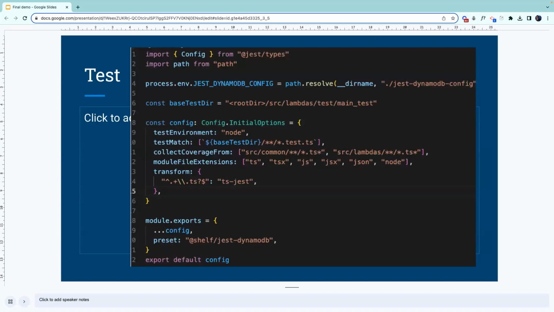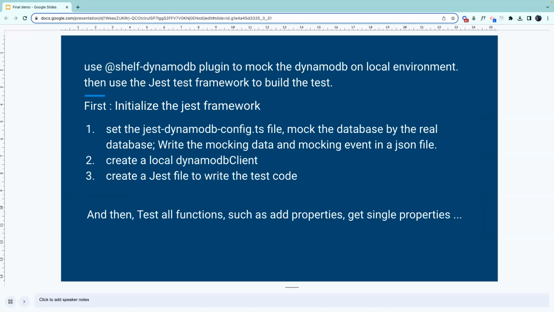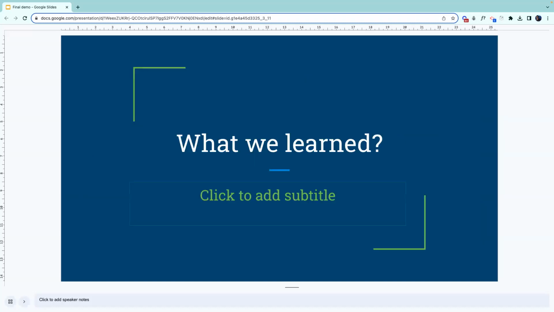Okay, next slide. This is the test part. In our testing, we implement unit tests and integration tests. For integration tests, we conduct black box testing, essentially using a JS DynamoDB to mock our DynamoDB locally. At the same time, we also conduct a stress test on the API part. This is the process of our test. And the next slide, please.